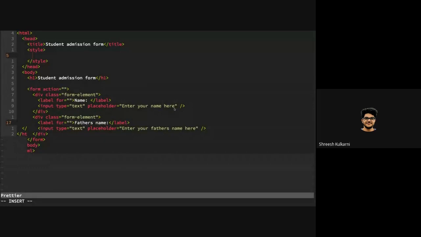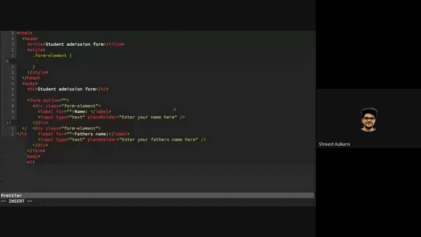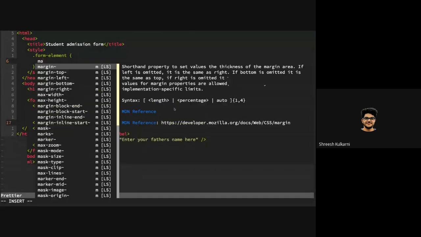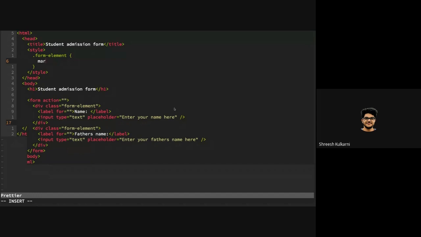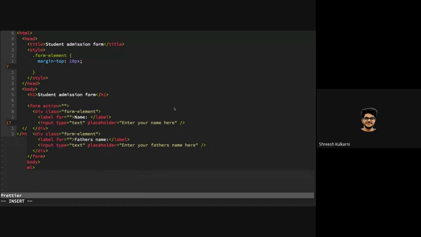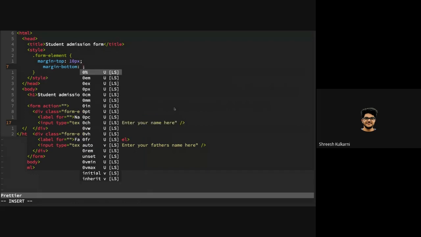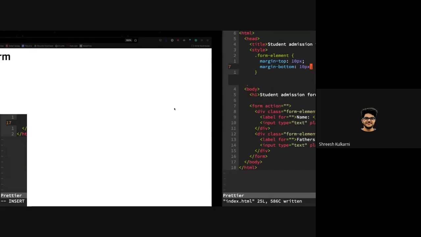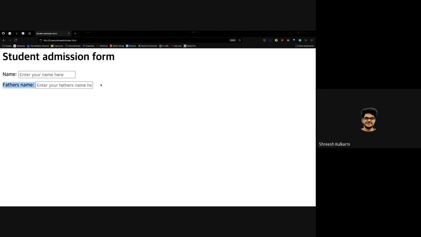So we will be putting a style here. In CSS, style is added to a class using a dot. So it's dot form element and curly braces open, and we'll do not a padding, actually margin top 10 pixels and margin bottom 10 pixels. Okay, and this solves our issue.